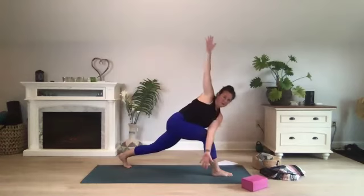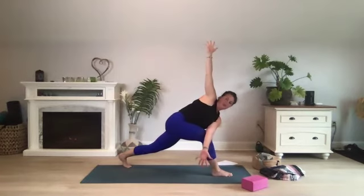Good work. Open up your arms. Wrist to wrist. Are you reaching through this hand? Are you living through your body? Are you letting your mind get out of the way and see nothing but a yes possibility, a mindset shift that allows us to think that the best is actually yet to come?